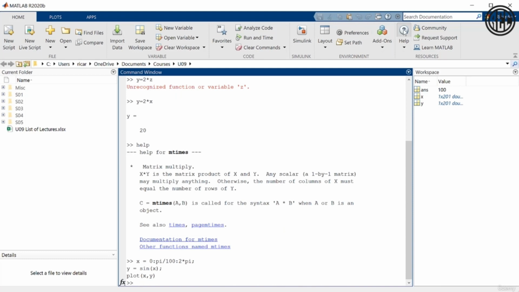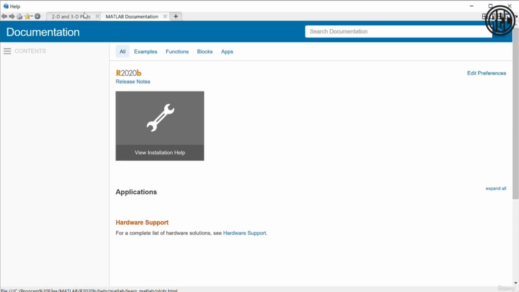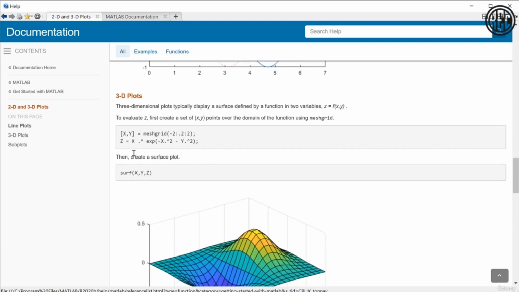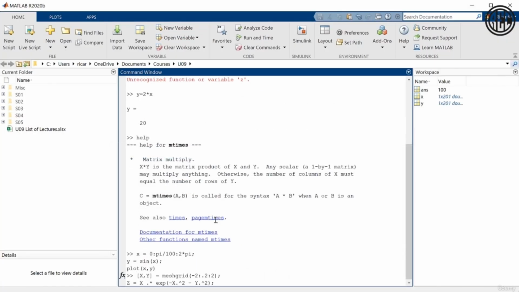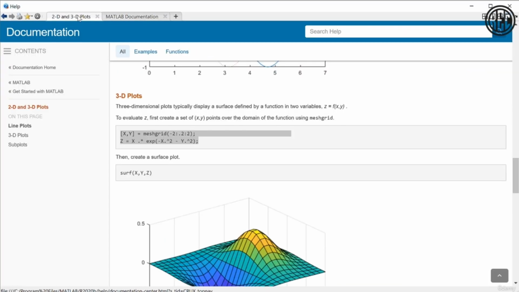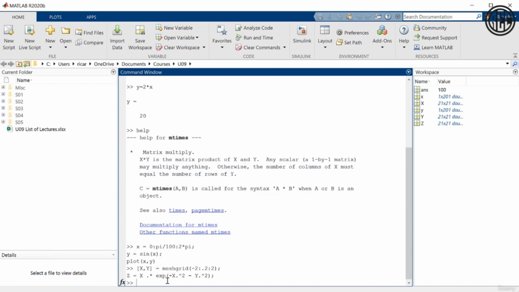And you'll see that now we're going to get that plot that we saw in the example. So same thing if I go back to help and go back over here, and let's try to do a 3D plot as well. So for example, let's now do this. So copy this whole command, enter it here, and we also need now the plot as well. So we're going to do surf XYZ and then go back to the command window.